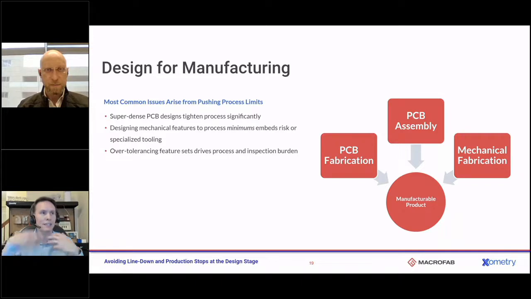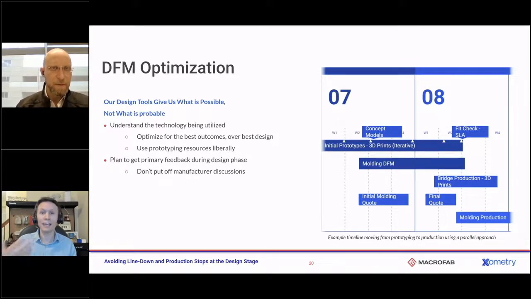And actually, I think we could jump to the next slide here because we have some notes on there. They are possible to do, and in low volumes you can build these critical features fairly regularly, because a lot of the cost is in the tooling and setups. But as you look into production-level environments, every single one of those little things that causes delay, specialized tooling, or a specialized inspection requirement, if it's not necessary and your product can still succeed, you may want to take that option, because you are removing risk downstream, or removing time delay. You're removing something that can sink time, and at that point in production a lot of the cost of your parts is actually in those little things.